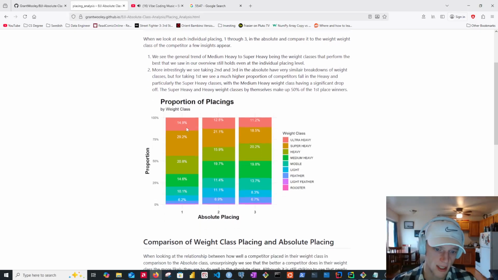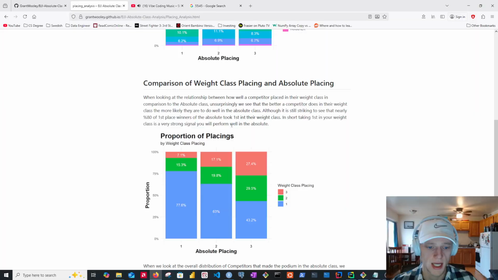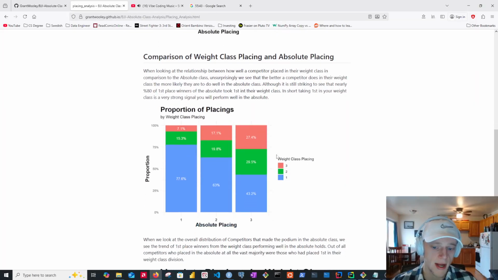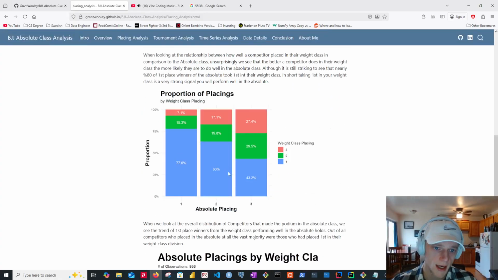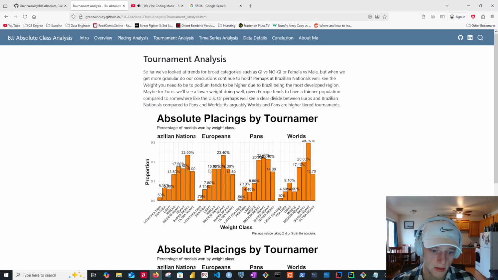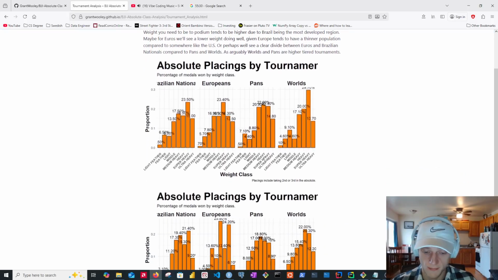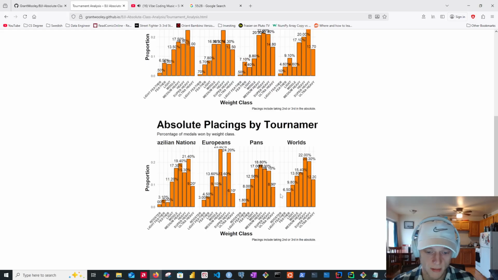So I looked at proportion of placings, placings by weight class, absolute placings. And then I did some tournament analysis, like, do we actually see any difference from tournament to tournament or not? So that's this here.